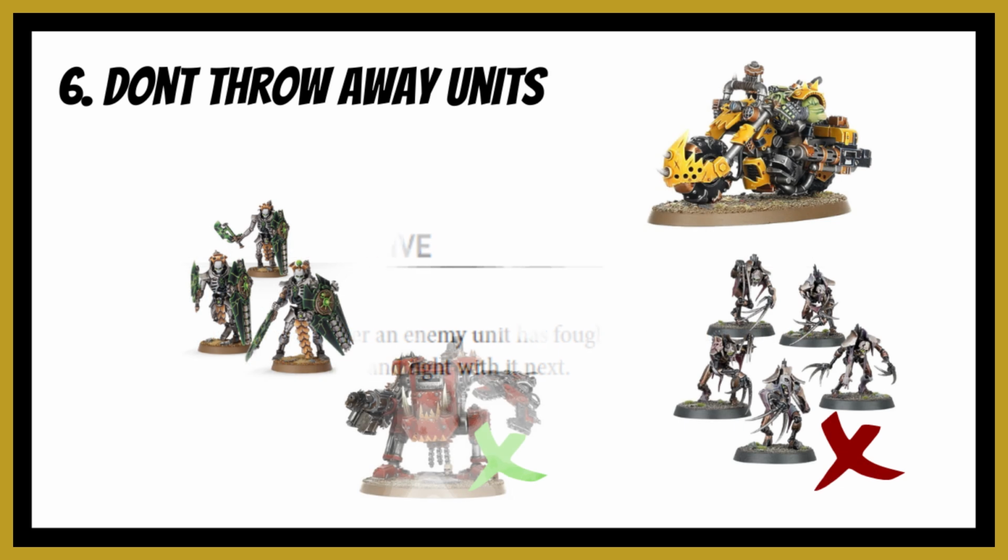So in this example here, okay, they may get to remove that Killer Can because they fought first, but instead of your flayed ones actually going against that Orc Warbiker, that Warbiker can actually pay 2 command points to be able to fight first and then wipe out your flayed one's unit. So you've effectively thrown away a unit there unnecessarily.